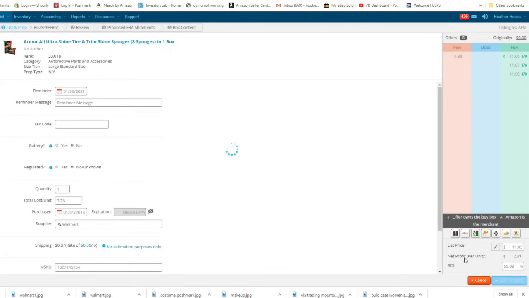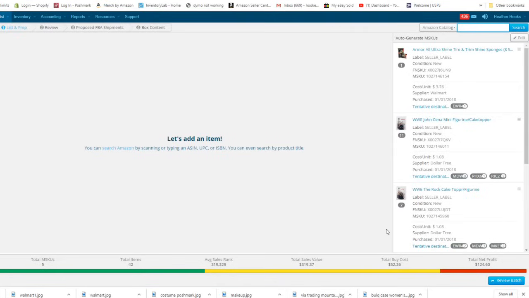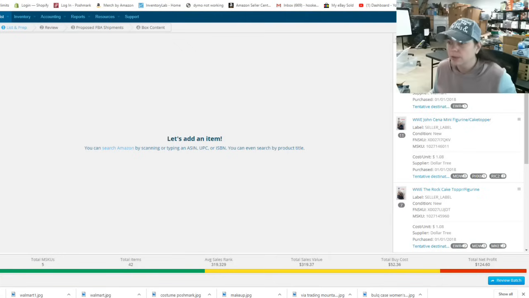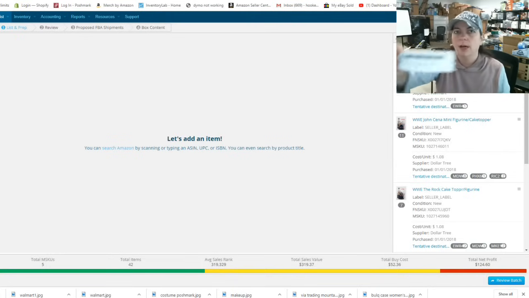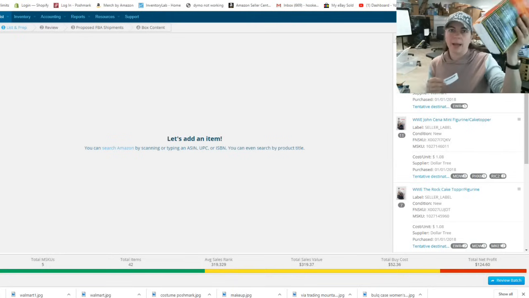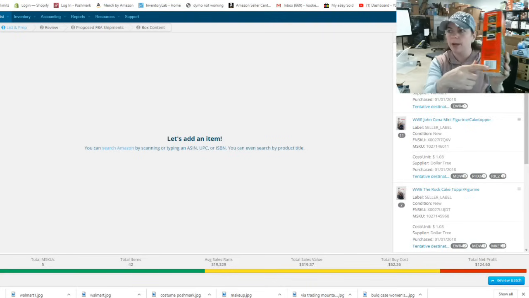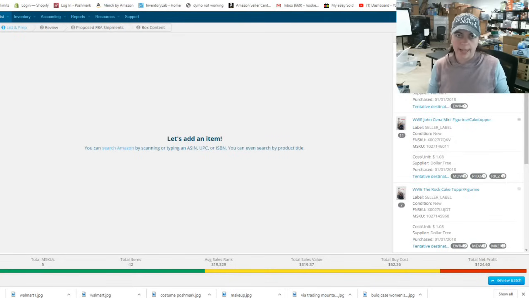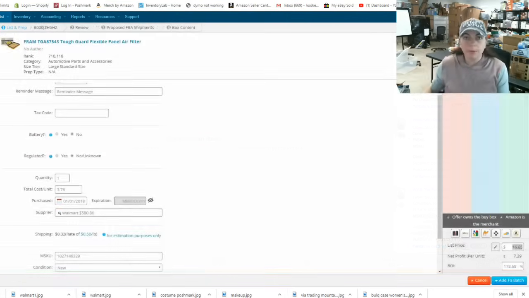It will print out my label. You'll probably hear that printing from my Dymo label writer. And then let me show you. So here's my label that it printed, and I'm going to take my item that I've got here and just stick it right over the barcode. And so that's how you actually list the item on Inventory Lab. And when I get my whole order done, I'll go ahead and batch out and show you exactly how that process goes as well.